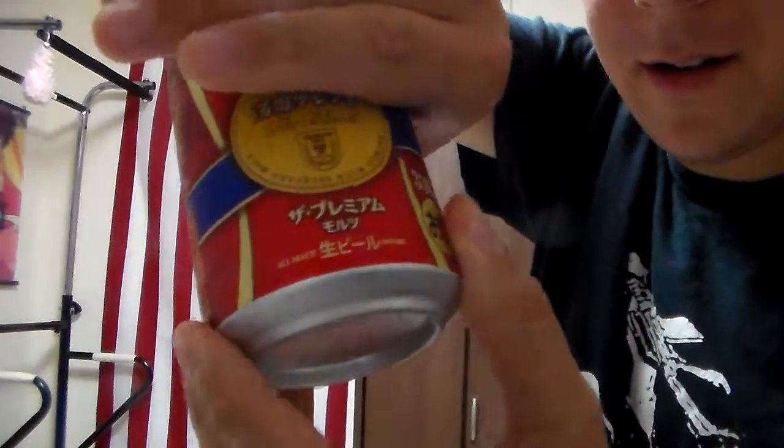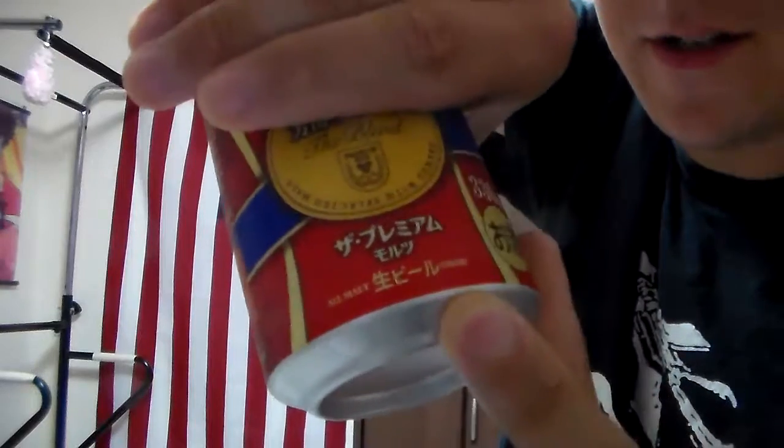The thing is, it's not all beer and chuhai though — there is haposhu, which we'll get to here in a second. The way you can really tell it apart is if you look here on this lovely beer can, it says namabiru, which means this is a beer, which is generally what you're looking for — this is where you're going to get the more quality, delicious products. But they are taxed, and without getting into any philosophical rant on taxes, beer tax aside, working after a long day and having to shell out more for a decent beer is kind of a problem, so that's where they have haposhu.